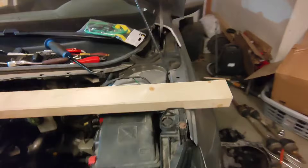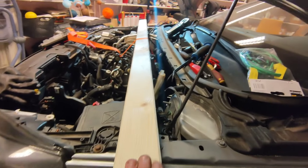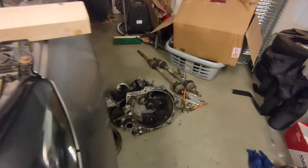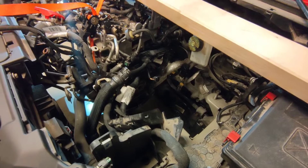With all the engine support gone, I needed a way to support the engine — luckily we had some room to use a three by one-and-a-half inch beam and a ratchet strap. Because it's such a light little engine, we had plenty of room to work and take the gearbox out. All in all, this has been one of the easiest cars and engines to remove the gearbox from. If I had known, I would have started with it — changing a clutch on this car wouldn't take more than a day.